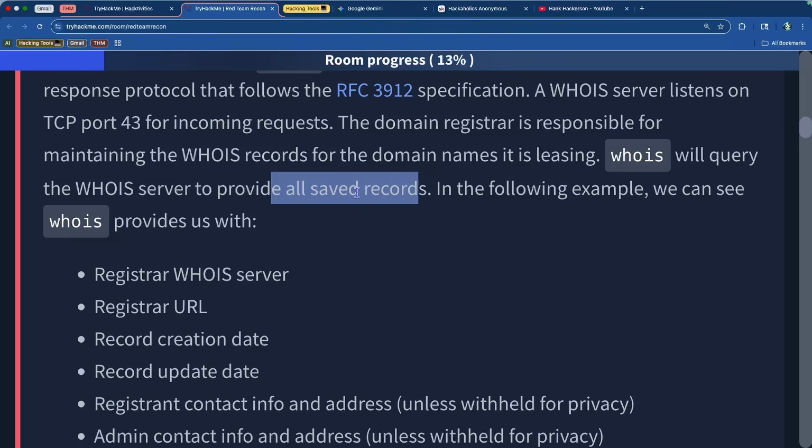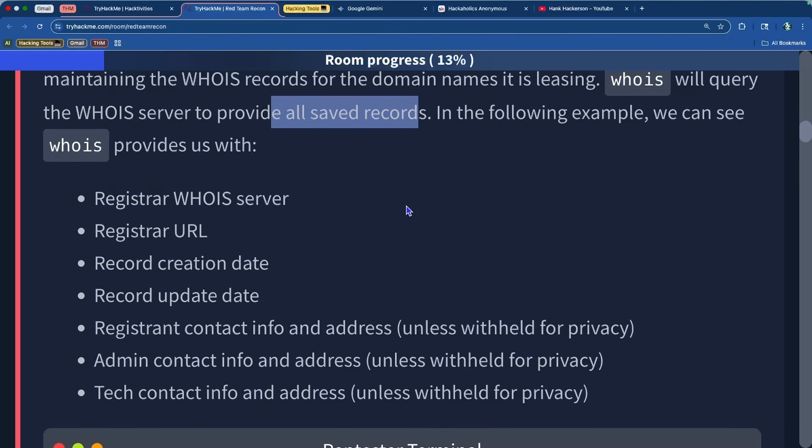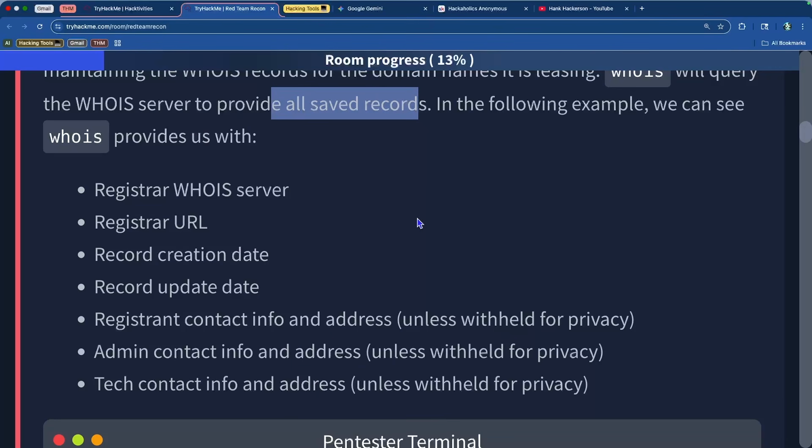of domain owners, a lot of website owners can actually make these things private. So running a Whois query may not necessarily get you a lot of good information, but it's a good place to start. In case it is public, you can find a lot of good information about your target by just running a simple Whois query.